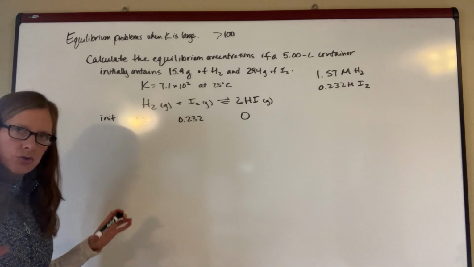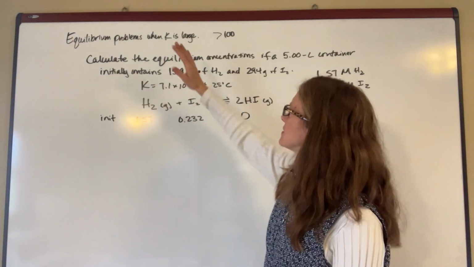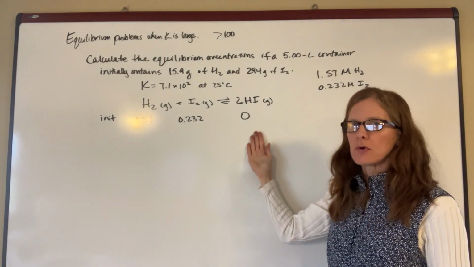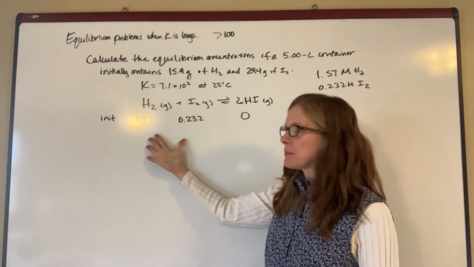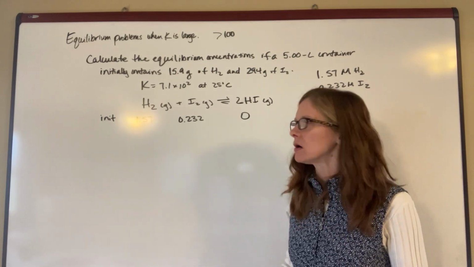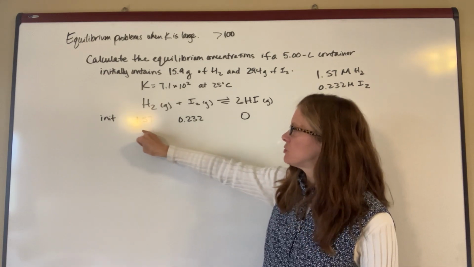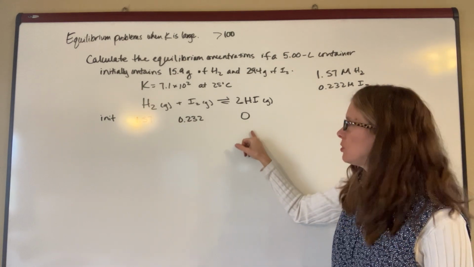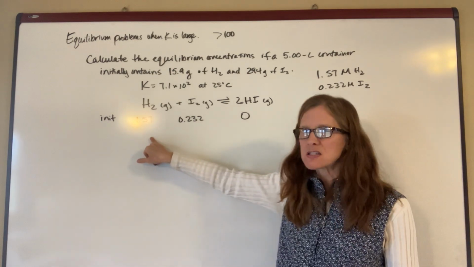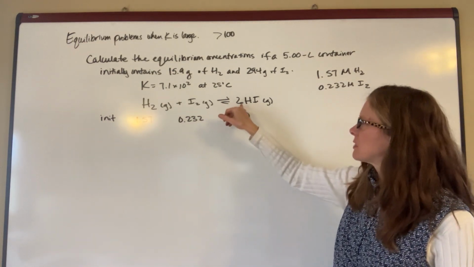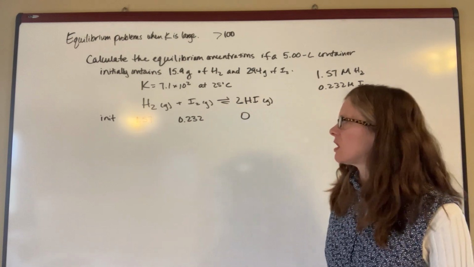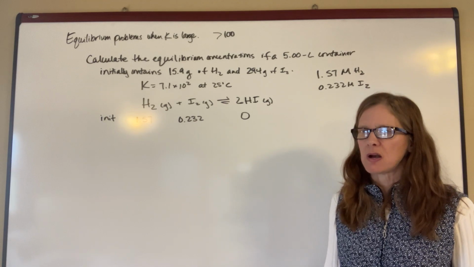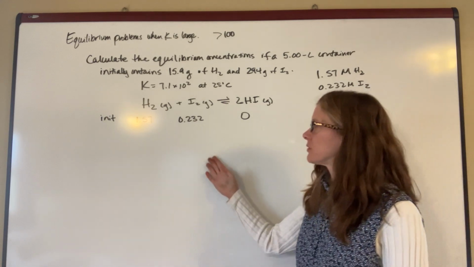Now, this is what I was trying to explain earlier, and that's that because I have a large K, when I get done, almost everything is going to be over on the product side, and I'm not going to have hardly anything left on this side over here. Then if I were to subtract x here and subtract x here and add x over here, or actually it would be 2x on this side, this is not a small change. And especially since I'm going to have a squared in my equilibrium expression, I could end up with all kinds of nastiness in trying to do that algebra. I would likely have a difficult time working it.